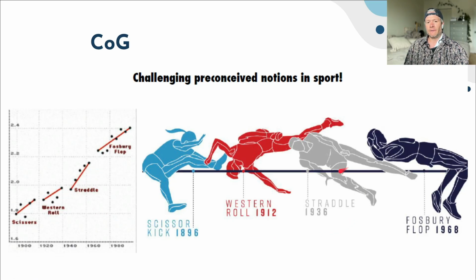Then we get into the straddle. So the person kind of rolls over the bar. This is them clearing the bar, or I guess maybe coming over this way. But for part of this roll, as they're trying to get most of their mass over the bar, their arms and legs are kind of on this side underneath the bar relative to over, we can actually keep the center of mass roughly at bar height as the body passes over it. Okay, so here we kind of saw an increase in capacity to jump higher because of that.